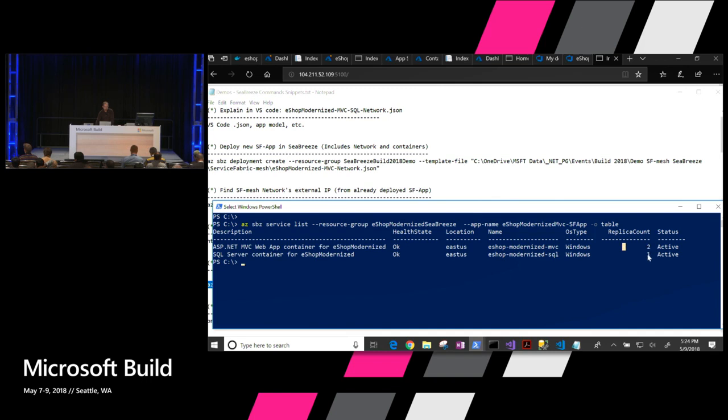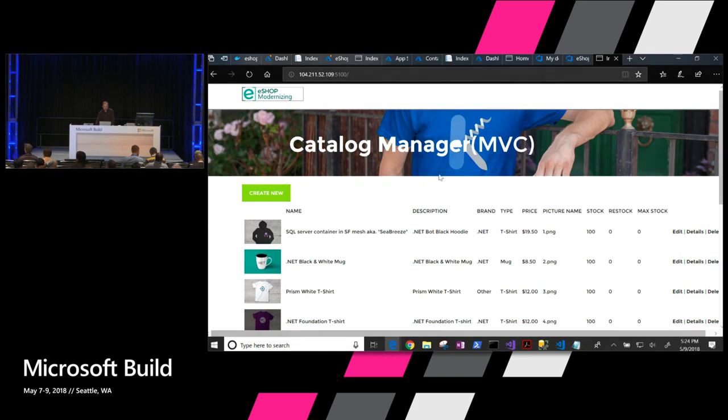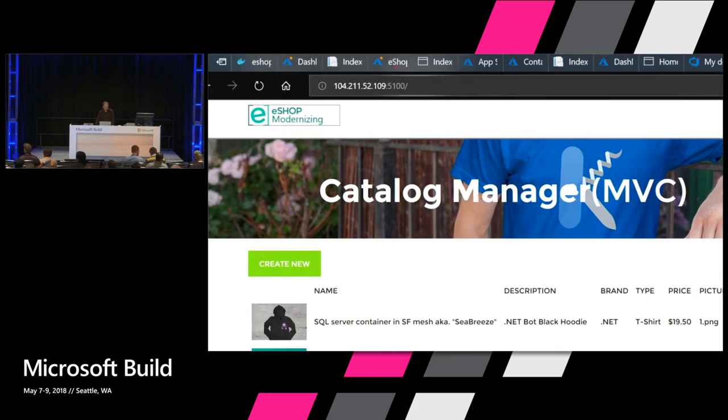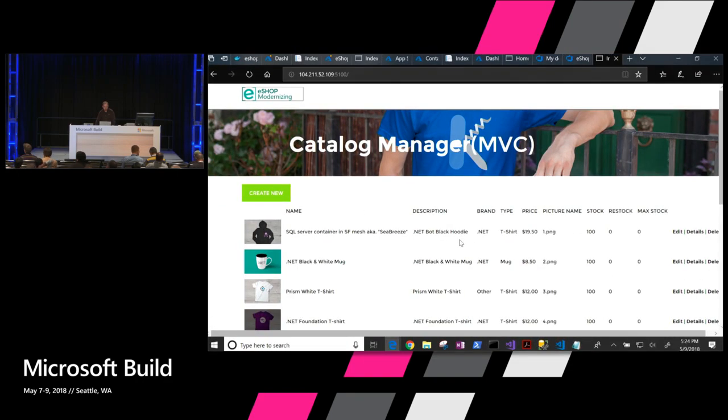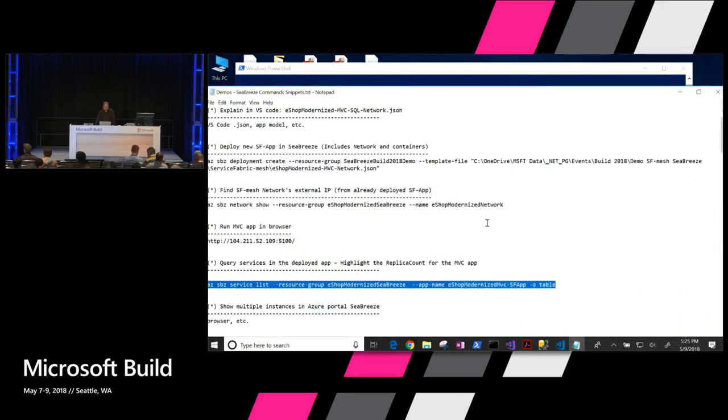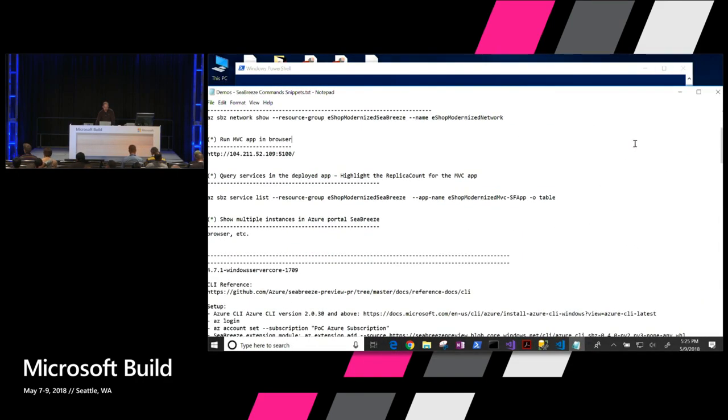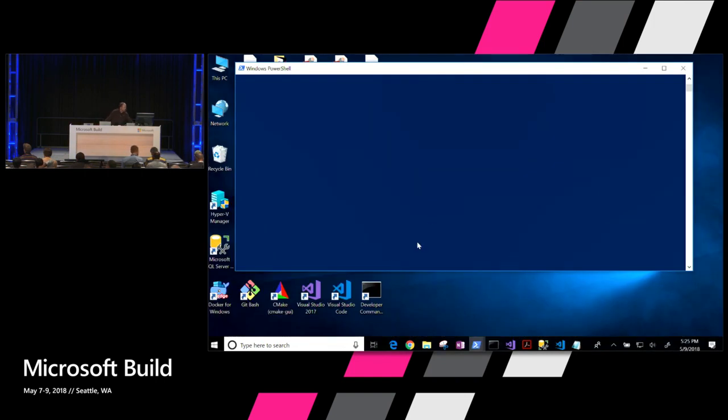For the SQL, we have one instance. For the MVC, we have two. Could be 20 or whatever number we want to scale out, okay? And here we have the application running on that IP, on that port, okay? And that's it. Is that easy to deploy into Service Fabric Mesh from the command line? Let's move on.